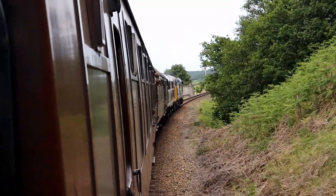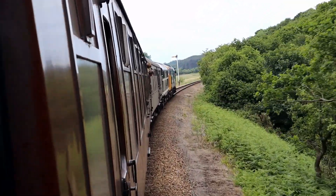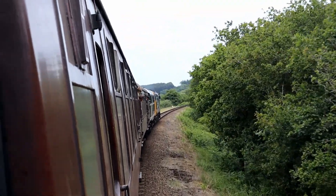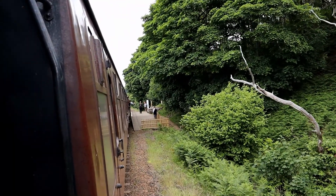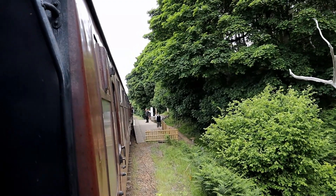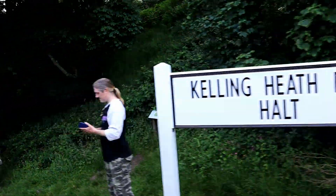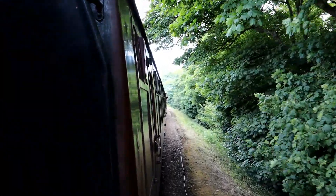As our train started to slow down on this journey, I realised there was a station I'd forgotten to mention. It's the only request stop on the line, and not every train stops there. It's called Kelling Heath. There are no buildings at the station, so there are no station announcements or anything, but it's a perfect place if you want to get off and walk around the countryside. However, given the amount of disruption we'd had on the line this weekend, I didn't really dare step off and go for a wander.